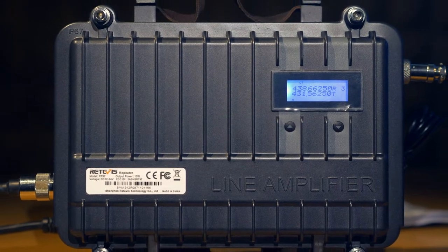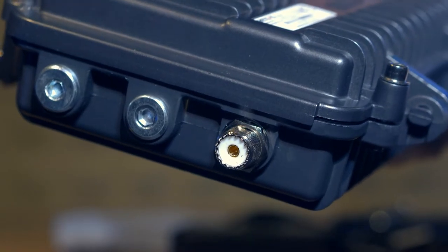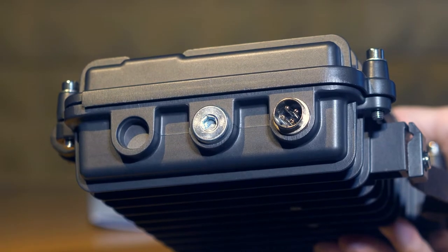What is this device, the RT97 repeater? Here is a box in a metal case with ribs. Fins are needed both as stiffeners and as radiator fins for cooling. It doesn't get very hot though. It has two connectors. Antenna connector. One antenna, for receiving and transmitting at the same time. And a connector for connecting the power supply.